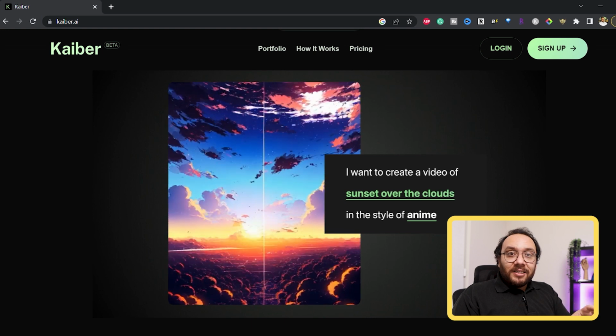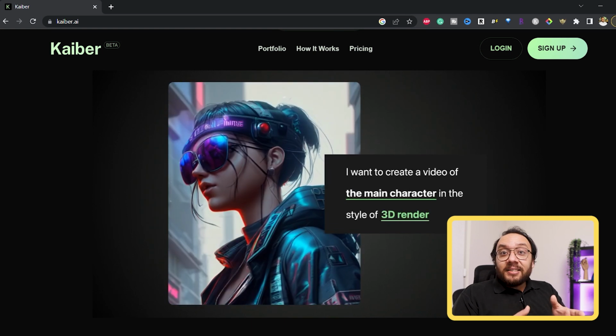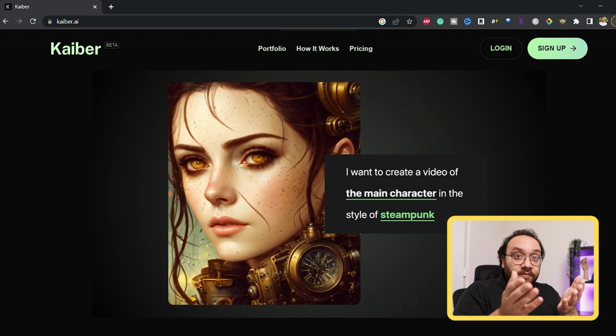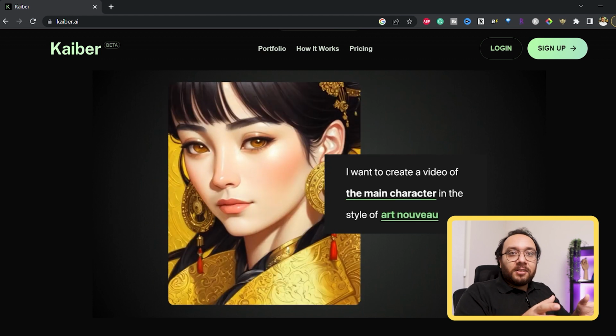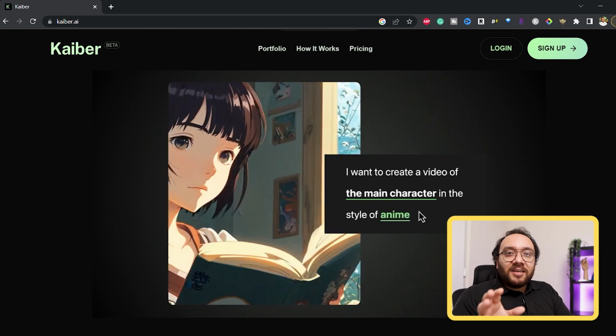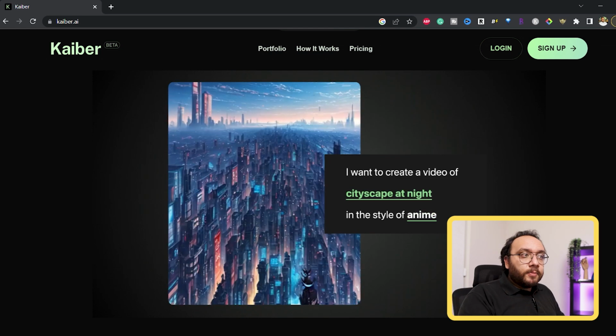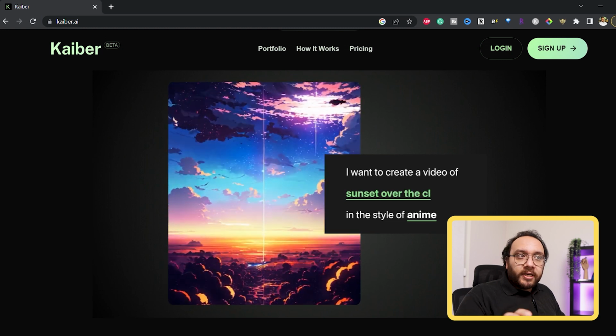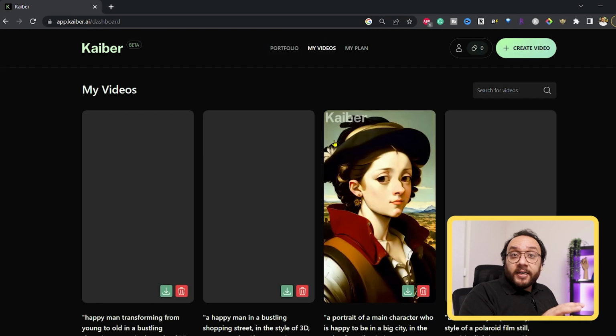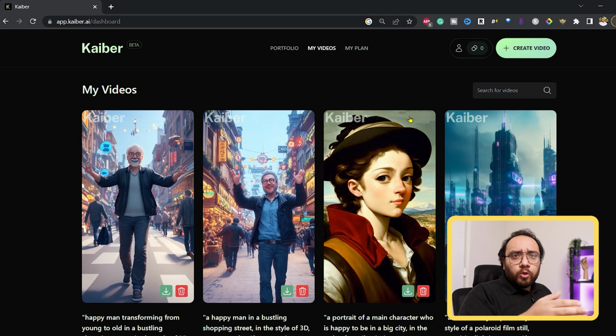It is similar to Midjourney and Blue Willow, as it creates art based on text prompts that you give, but it is more like moving pictures. You can actually create some nice transitions through Kyber that you can use on your social media. So when you sign up, you get some credits from Kyber. You can use those credits to test out the tool. One credit equals 1 second of video. I'll show you in a few moments.